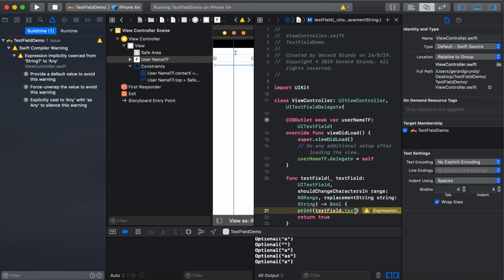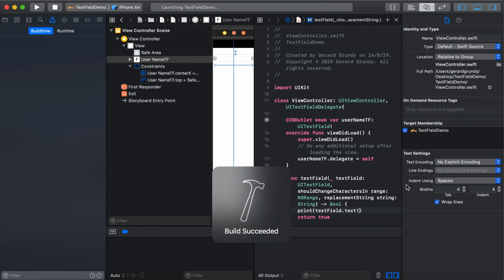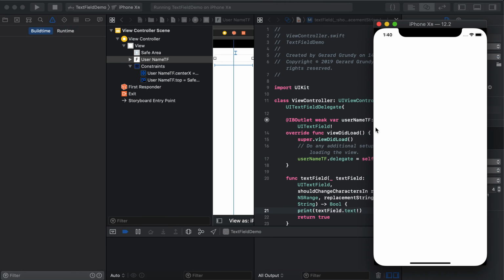I might try force unwrapping this and see what happens. So it always detects afterwards, so when I press L again, it'll detect that.